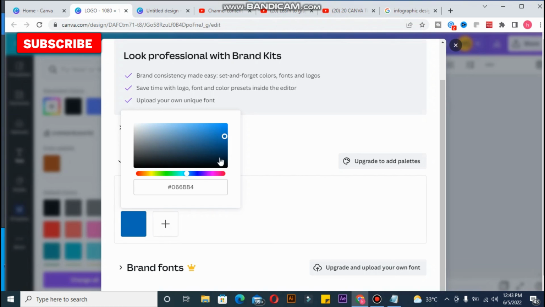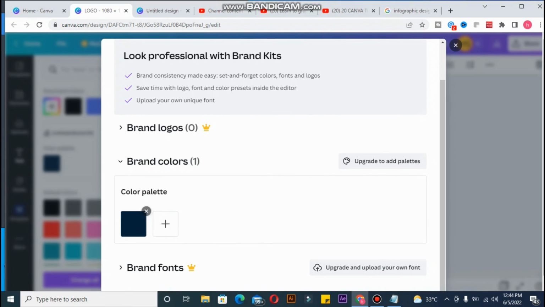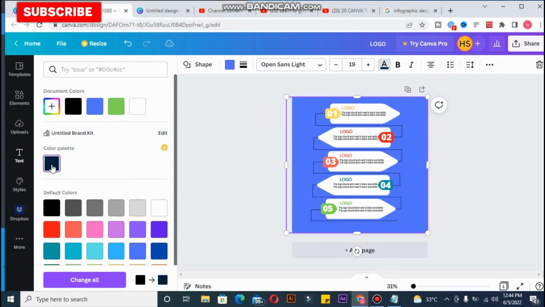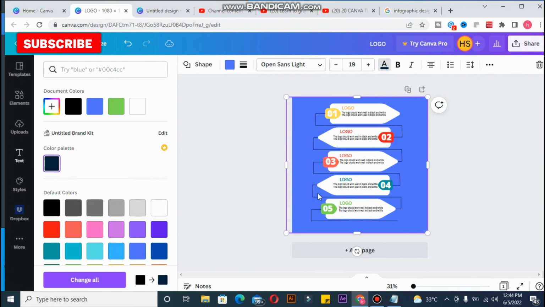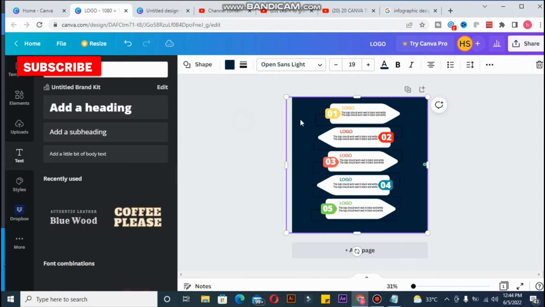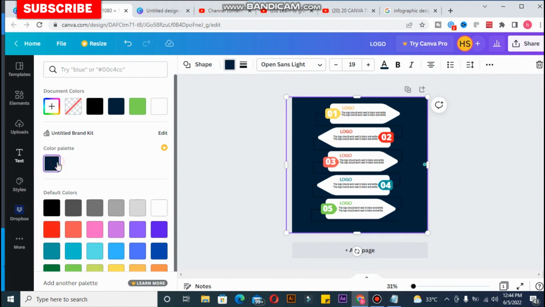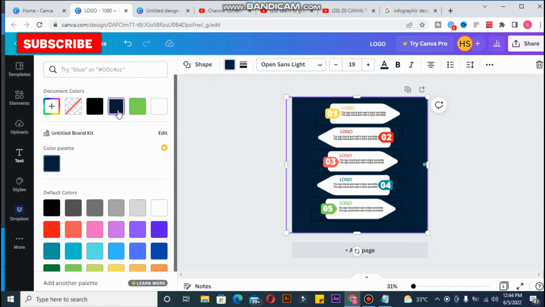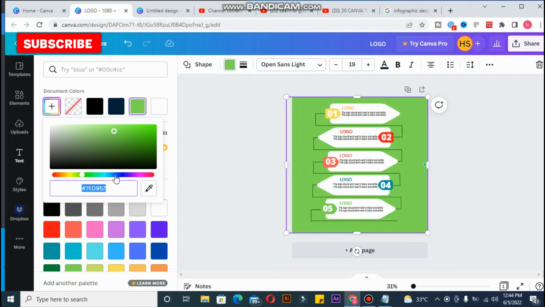Let me select the background color again and change the color a little bit darker. Let me change it a little to a lighter tone. No, this one is not good. A little bit, yeah, this one looks totally perfect. Whatever color you want, it's totally up to you.